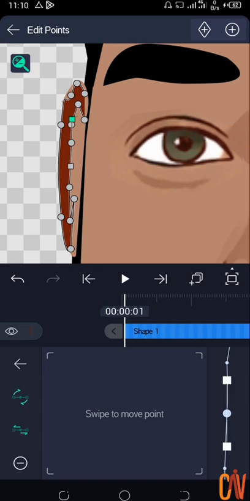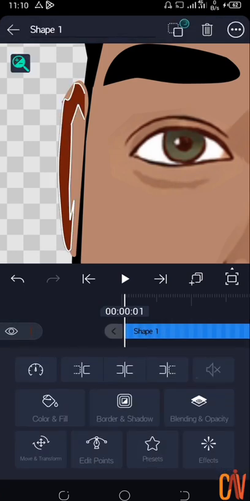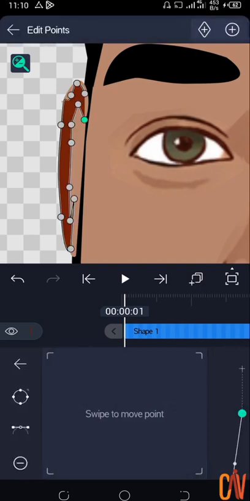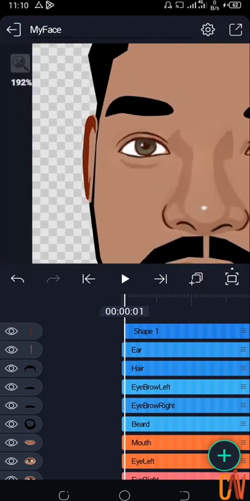Okay, so once this is done, now okay, there's an issue there. Let's go back to that point and edit points. I think I need to minus that. Let me remove that from there. Okay, so once that is done, I could see now there's an issue here. We have the brown shade is too brown for the hair. So what we'll do is let's just zoom out a bit.